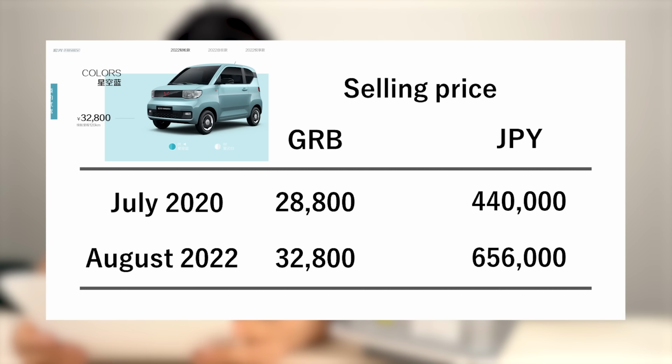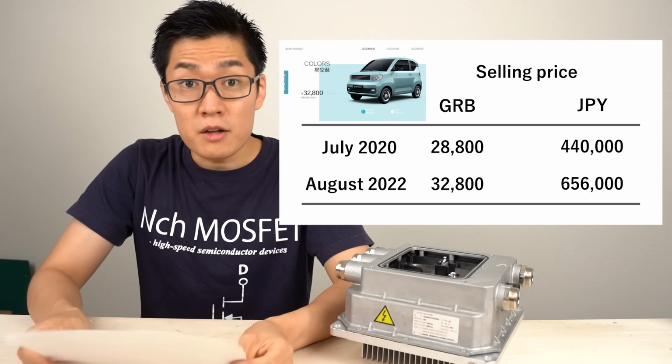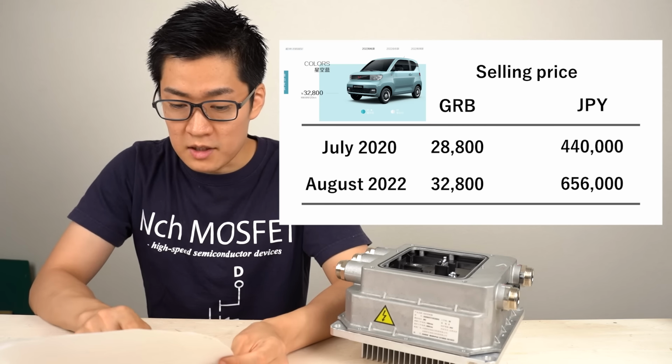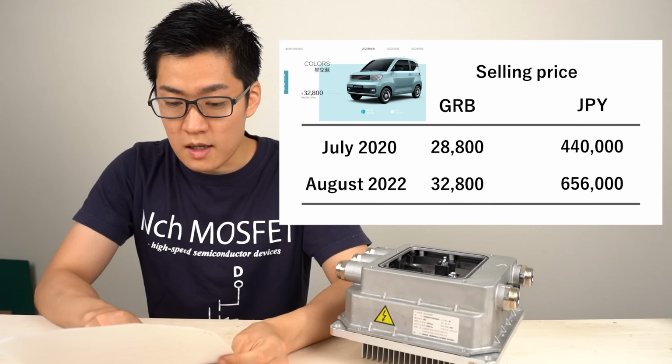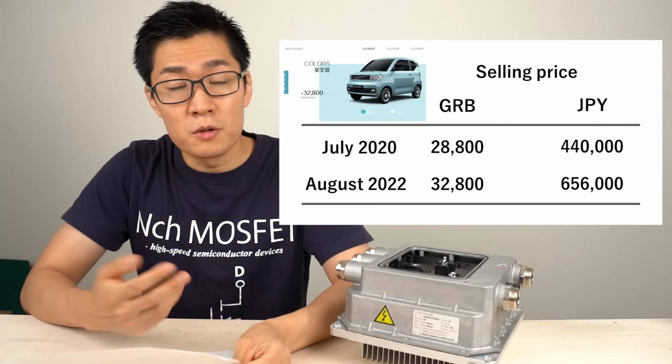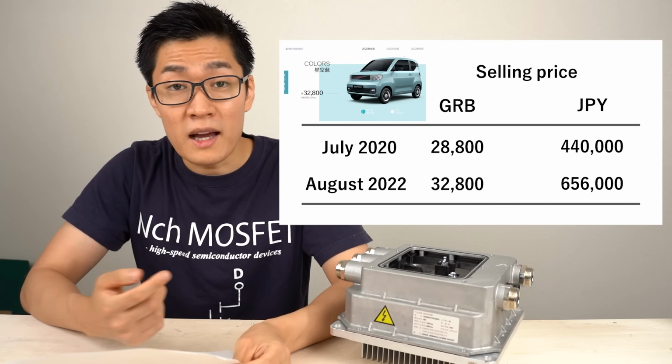This is the overview of the electric car. When it was released in July 2020, the low-end model cost 28,800 Chinese yen, which was about 450,000 Japanese yen at the exchange rate at the time. The price when this video is taken is 32,800 Chinese yen. There were some price revisions. The price increased by approximately 13%. In Japanese yen, it's 650,000 now.